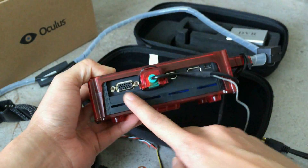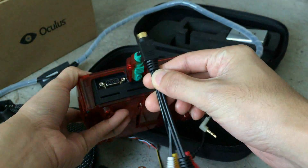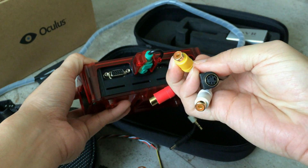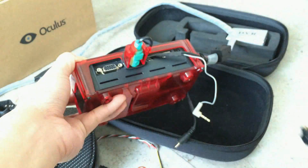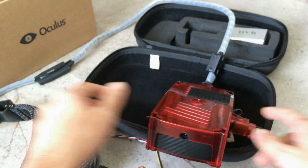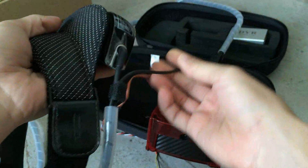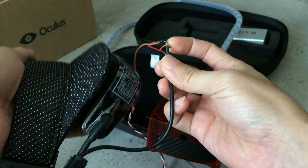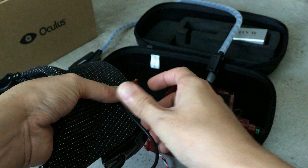As you can see here, you have the VGA and the USB stick. But to use the composite, we need to use the S-Video plug, which they provide. The S-Video plug goes in here and you can plug in your standard video signal from your video receiver. I found this cable rather bulky, so I basically used a cable which I cut off from a USB mouse. I run the cable alongside the main cable all the way to the goggles. I'm going to connect the ends here to a Micro VRX module so that I can stick the micro receiver on top of the goggles, with the antenna up here.